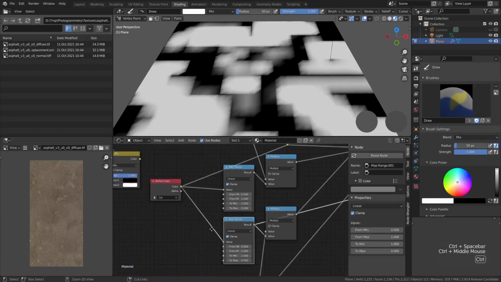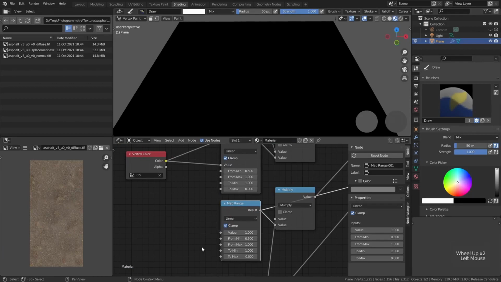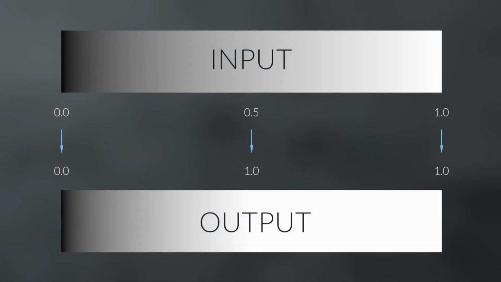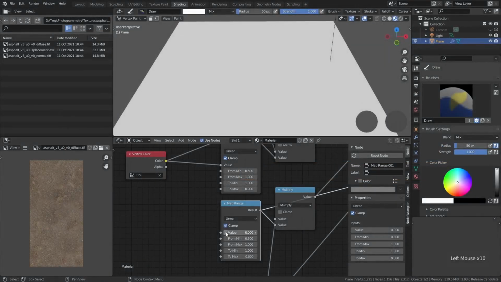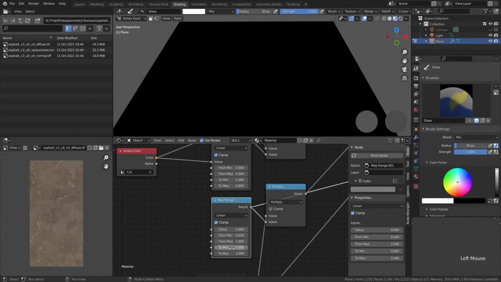To make it really easy, I'll just go back to a single value by unplugging the vertex colors temporarily here. So let's just think about what we want to achieve with the second layer. We want it to be outputting black at 0, and then by 0.5 be outputting white, and stay white all the way to an input of 1. So since we'll be going from black to white, we'll need our output to be from 0 to 1 and not flipped like we did with the first layer.